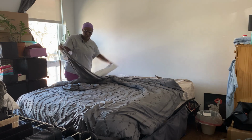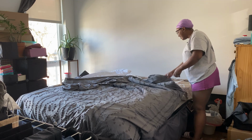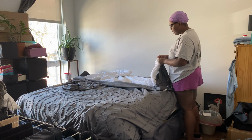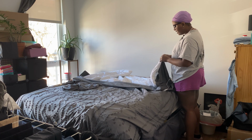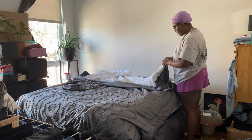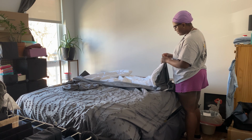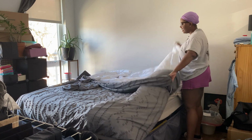I've been a duvet girl for a while. How about you guys? Are you duvet people or comforter people? When I was younger, I would have the bedding set that came in a bag, with the matching comforter and sheets and pillow set, and it was the best thing ever. Then when I got to college, I went to IKEA and they had a duvet cover. I was like, okay, that's the new bed in a bag. But it's better because you can pick your weight of comforter and it's not plastic. It's not polyester too. That's a positive.